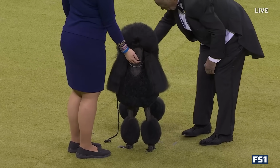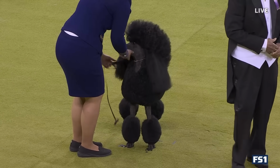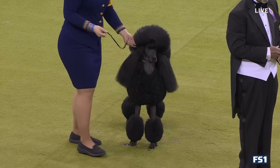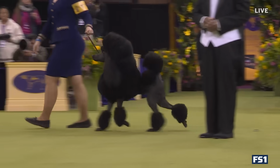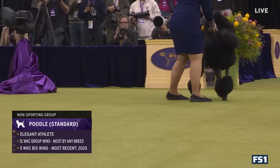Now, do they have the same temperament as the miniature poodle we saw before? Yes, in general, yes, sure. It goes dog by dog, but typically, yes. Okay, same group. And the greater size and strength, more athletic. They go between, what, 40, 70 pounds, I guess? Yeah, somewhere in there. Not counting the haircut.